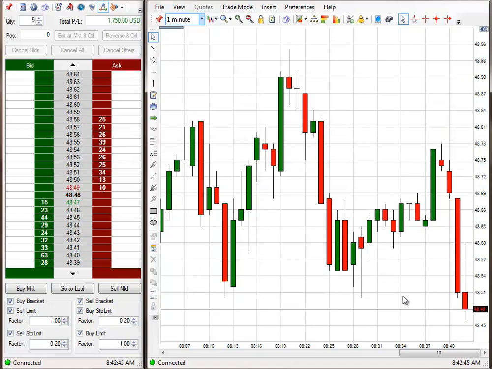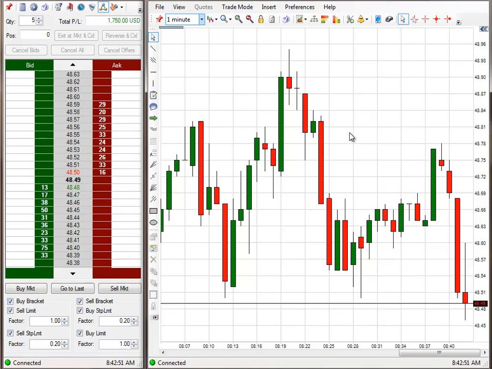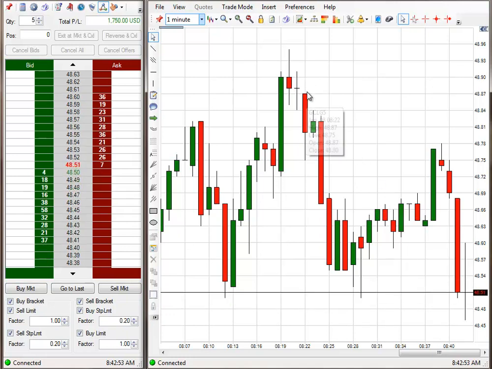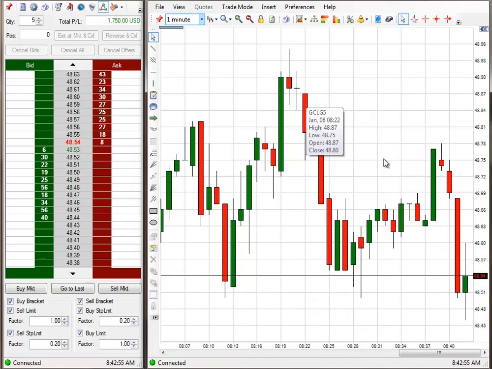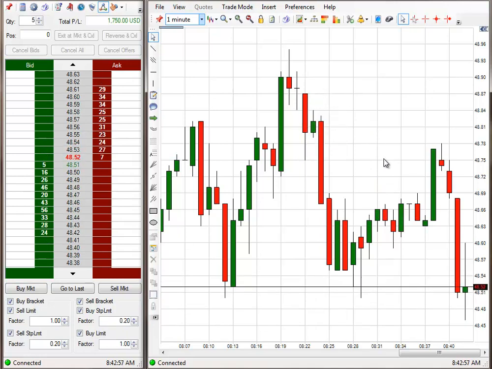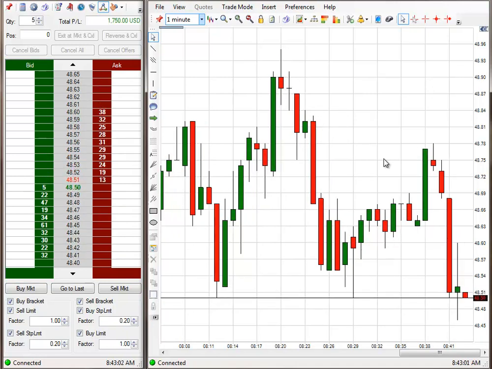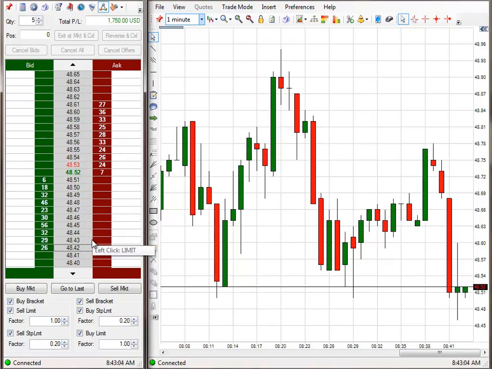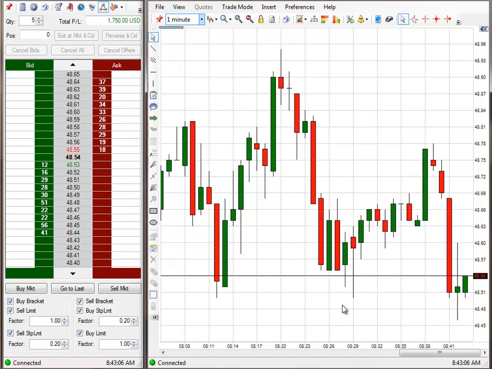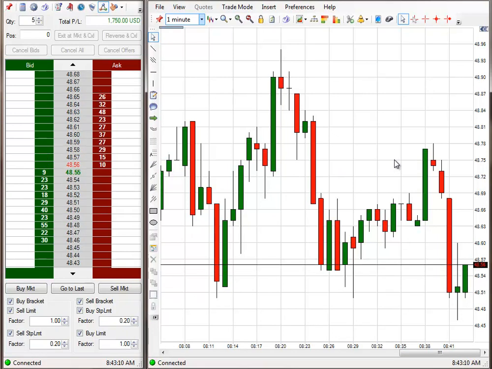The mistake is not holding it on the third try. On the third try, I should have just held it and not let it go no matter what, not gotten out no matter what, and I would have made it. I'd be on my way to 34 right now, and I'd make the 50 ticks. Anyway, so I made a mistake. It happens.